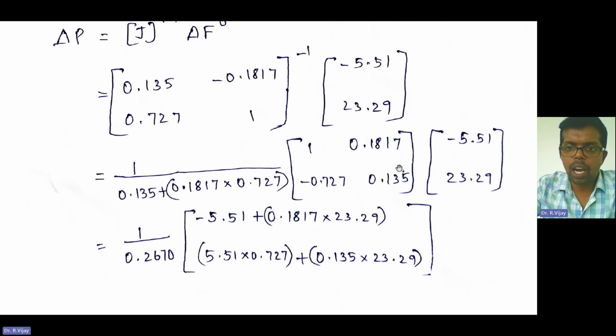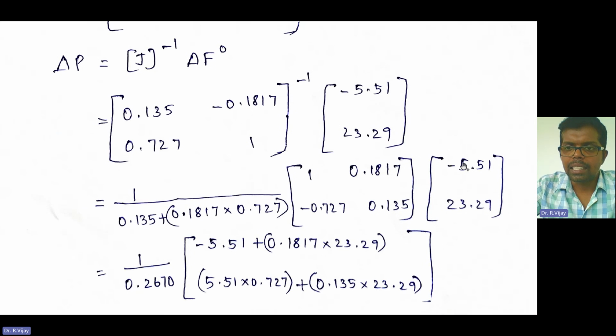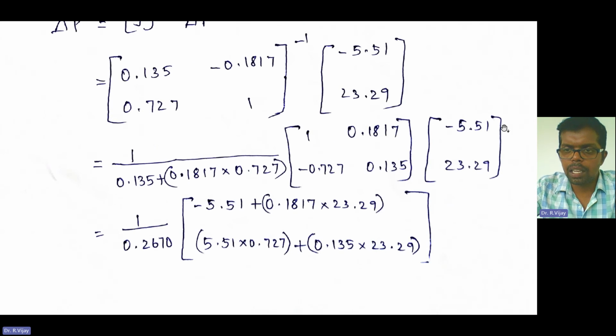So how do we calculate the adjoint of A? You just need to reverse this 1 to here, and the term that is there goes to here, and you need to change the sign. So what we did is we just reversed this. This we kept here, this element comes here, and we changed the signs. That is what we did here, and this is the change in the function that we already calculated. That we are going to substitute here.